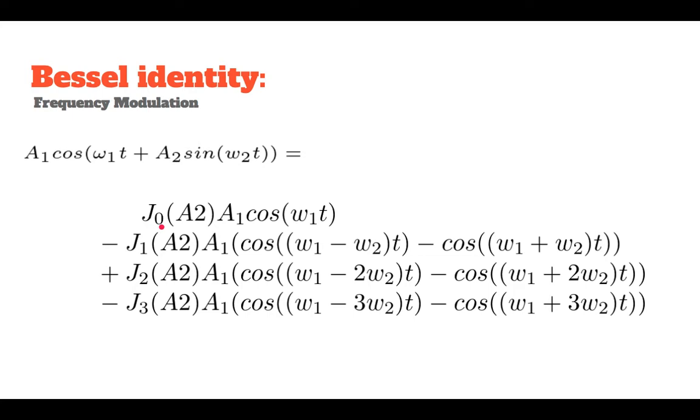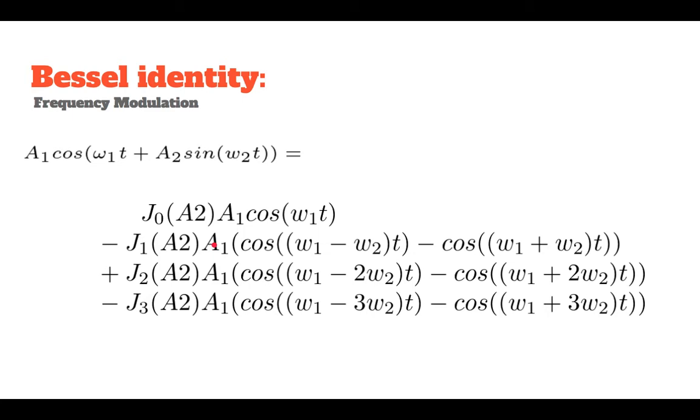function, and it's kind of written a little weirdly, I think, to me honestly. The subscript should basically just be another input argument to the Bessel function. So the Bessel function basically has 2 arguments, let's call them n and beta, and so the argument n is the subscript and the argument beta is a2. In every case, the second argument is just this scalar offset to the sine function. So rest assured that just, you know, J naught of a2 is a scalar, J1 of a2 is a scalar. These are all just scalar coefficients to trig functions.